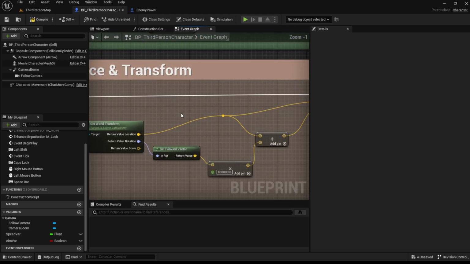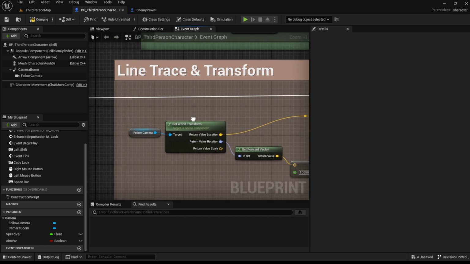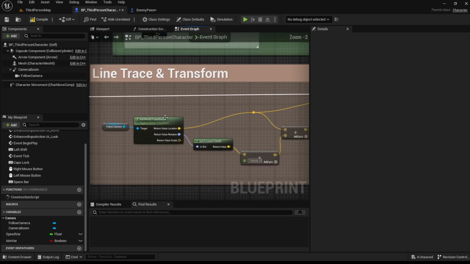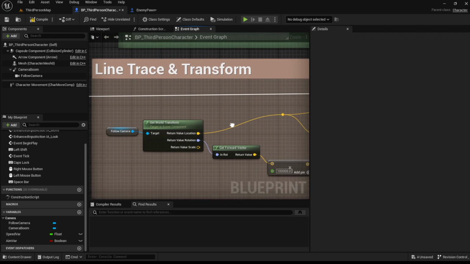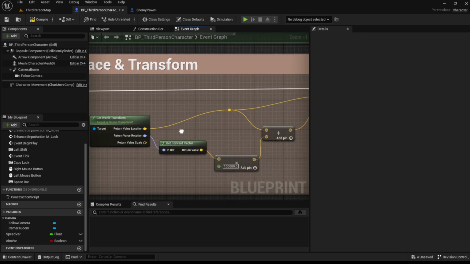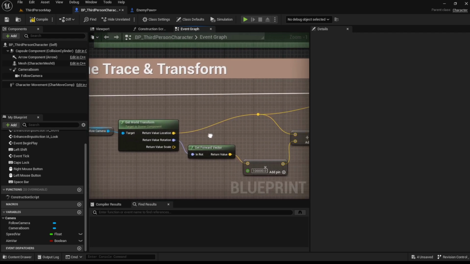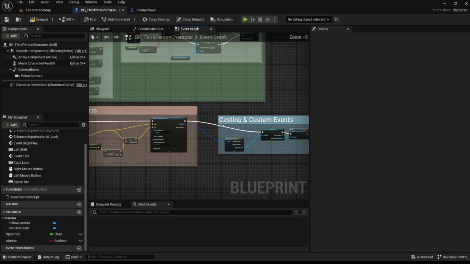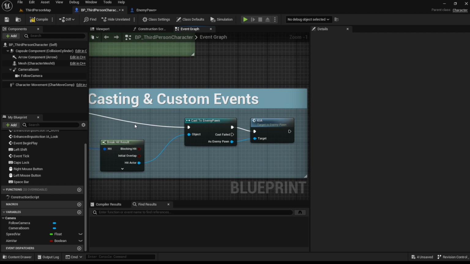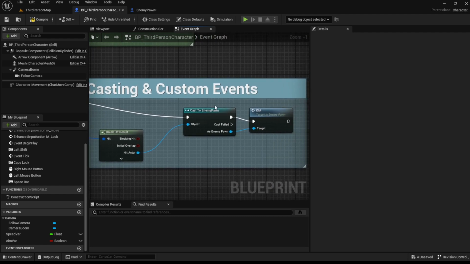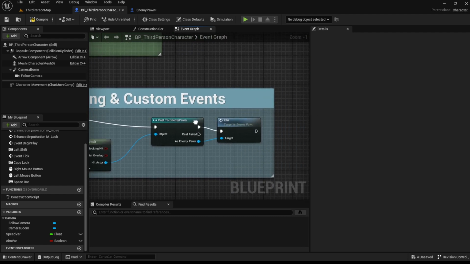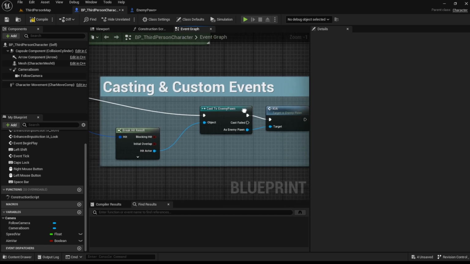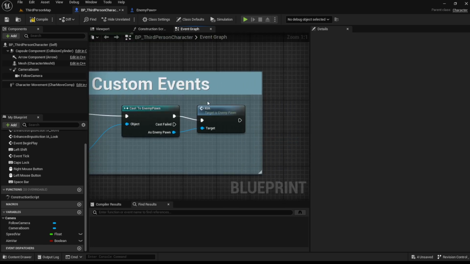And then we used our location and rotation out of transform to calculate our forward-facing vector to shoot a line trace to. And then at the very end there, we covered casting to other actors. And as a little bonus, we did custom events.